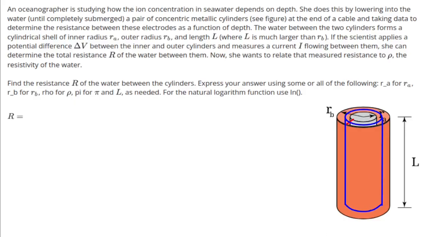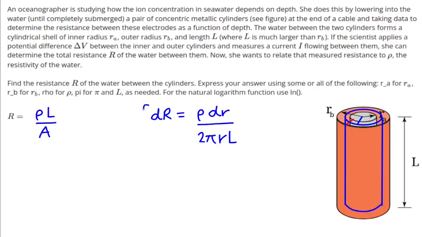So recall the resistance is the resistivity times the length in the direction of the current over the area through which the current is flowing. The direction of flow of the current is in the radial direction between the two cylinders, so we can take our differential resistance element as the resistivity times the differential length, which is dr, over the area that the current is flowing through. So that's the surface area of this cylindrical shell, being 2 pi times the radius, where we measure the radius of the shell from the center of the inner cylinder, times the length.